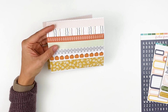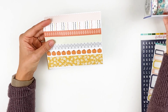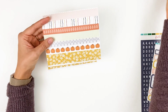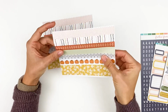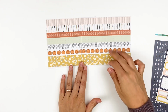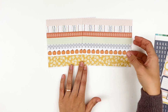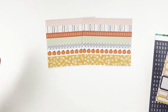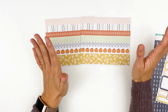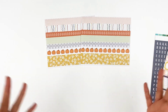But rather than have a roll, like maybe if you have limited storage space, I've got these acrylic drawers that I store all my washi in. Not everybody has the ability to do that. So this is nice because they're flat and you're just getting little bits of the pattern. So you're getting 1, 2, 3, 4, 5, 6, 7 different patterns in different widths. And so rather than having 7 rolls of washi, you have your 7 samples and you're good to go. I don't know about you, but I very rarely use up an entire roll of washi. So this is just enough to work through the different projects that I want to work on.